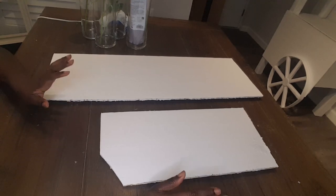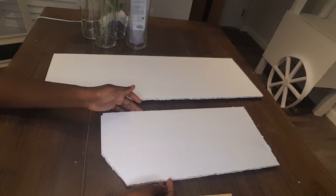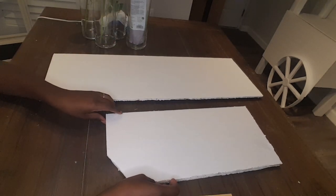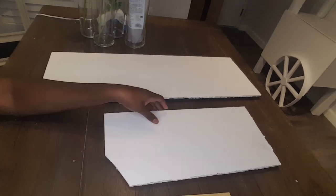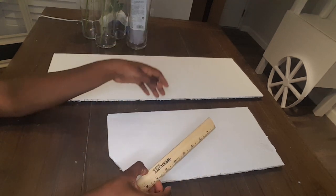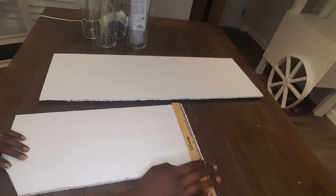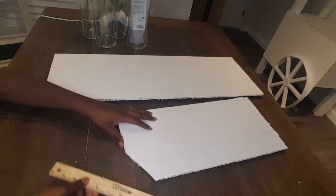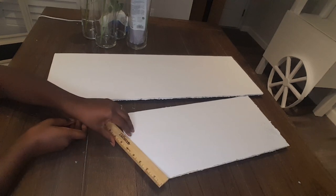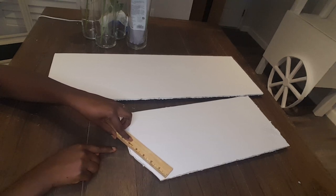Okay, guys, so we're at the final step in creating our candy cart. This is the roof. We have three pieces in creating our roof: two short sides and one long side, and I'm going to give you the measurements for those so you can start cutting them out. The short sides measure 18 1/4 in length, and in width, they measure 8 3/4. For the slanted side or the cut side, it measures 4 inches. So you're just going to cut that side there, 4 inches.